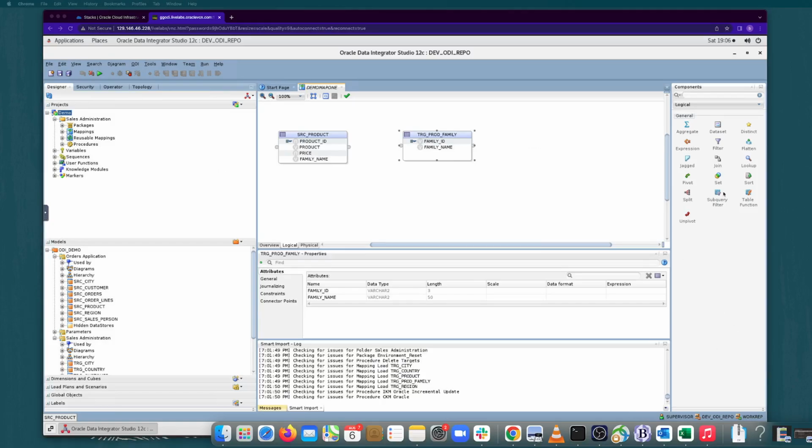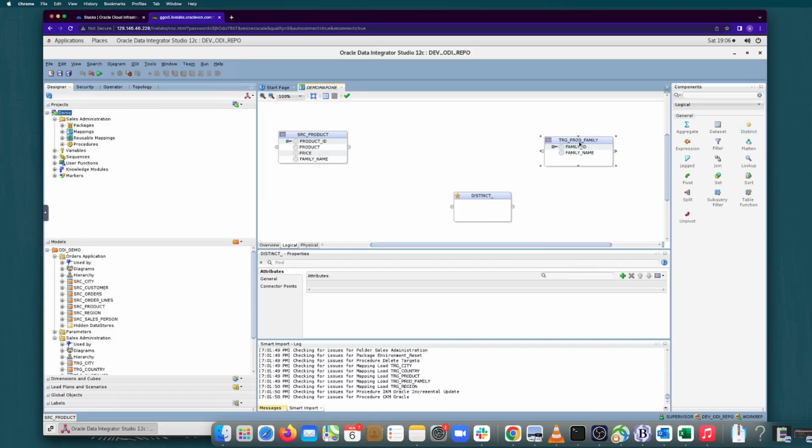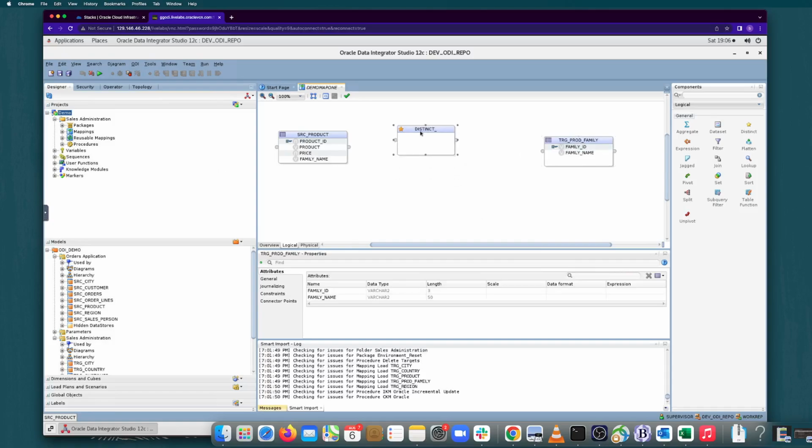Let's go ahead and go to components. Our components here are on the right, which are our ETL tools and visualization tools. So we're going to grab the distinct component over here, and we're going to position it in the middle between the source and the target.